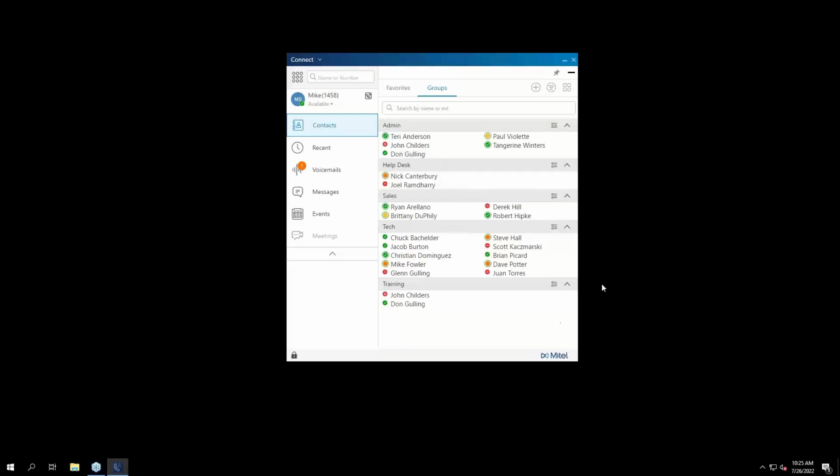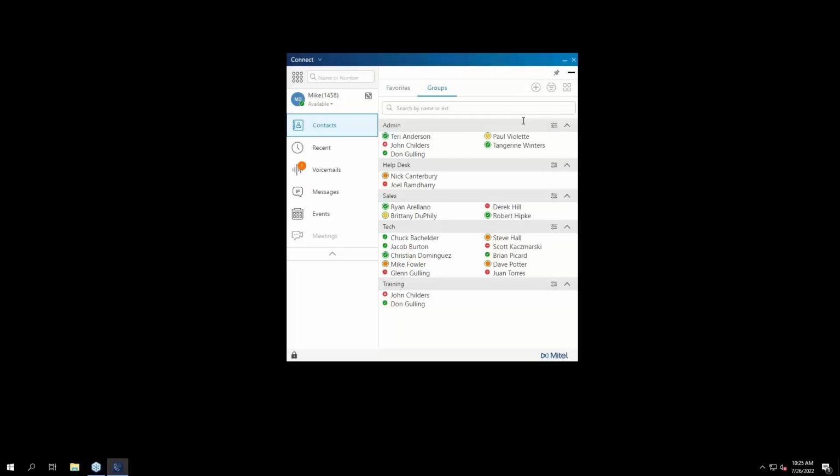And this could be helpful just looking at this overall. You can have the people you're interested in seeing broken down by group, and that really makes it a little more useful, I think, to see that. Again, we have our different views up here, list view, compact view. And these groups are groups that I've created manually in my client.